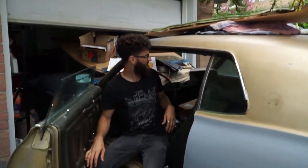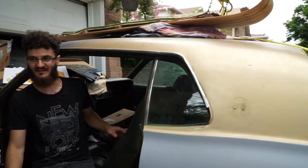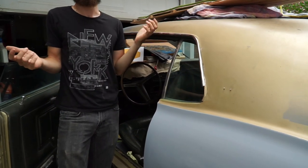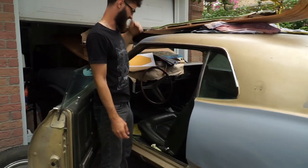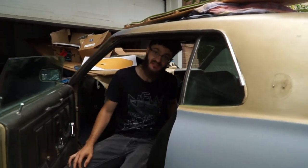Oh, there goes the window on the other side. Did you just crack it? No, no, I'd be crying. That's probably like an expensive window. Actually, guys at the floor offered me like $125 for this window. I'm like, why on earth would I sell the one window? What am I gonna do then? I'm just gonna have to look for another green window. Anyway, he had an Eliminator, which was like the next model up. But it had like a 427 Cobra Jet or something like that. Some other type of motor.